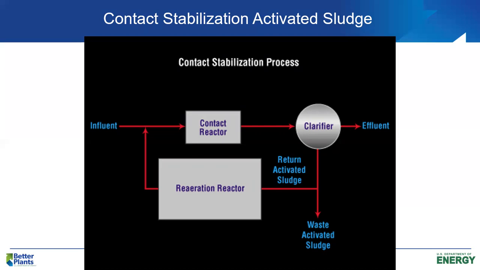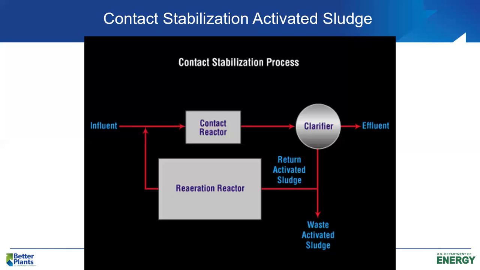And in the re-aeration reactor, that particulate organic matter is hydrolyzed, broken down by extracellular enzymes, those enzymes on the outside of the bacterial cell wall. They break down that particulate organic matter. It'll dissolve, be diffused across the cell wall, and be used for food. So again, that takes longer.